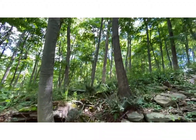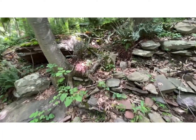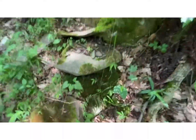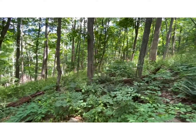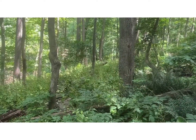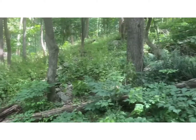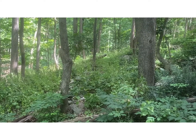So you approach the two columns, and then you almost have like a built-in little stairway here. Climb right up this hill. You come out here. Now there's your second set of trees right there — the road. Actually I was looking at the wrong set of trees. These two sets of trees, and it's almost impossible to see, but there's a little road that runs right down here — an old trail. And that takes us back to the main trail, and then we go home.